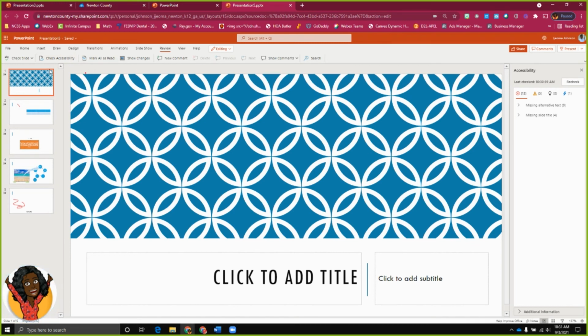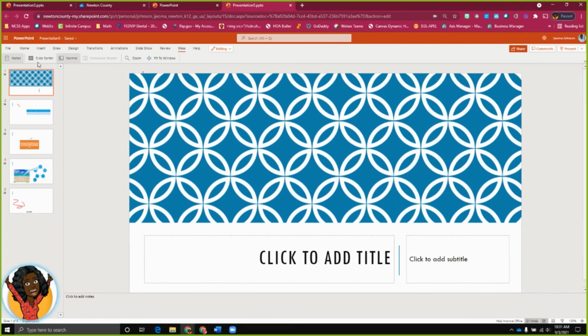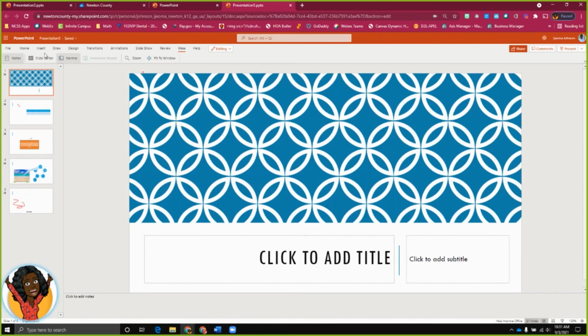The other thing that lives here that you might find interesting is if you were working collaboratively, you could see the changes that other people made. But I'm in this document by myself, so that won't be as efficient there. Okay, so we're rounding up here. The View tab allows you to view either in the notes view, take this off, notes view, or you can see your whole slide. If you're wanting to see the entire slide deck or presentation, you could do that. I'll go back to normal view. So those are our different tabs.